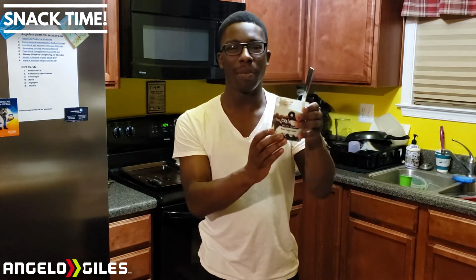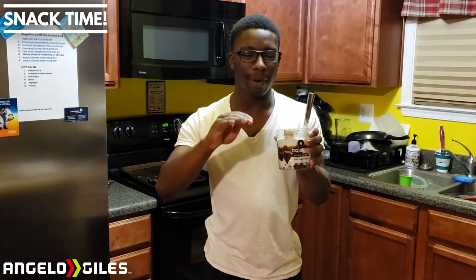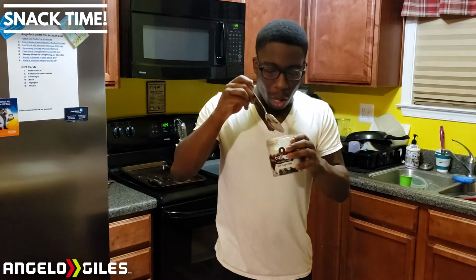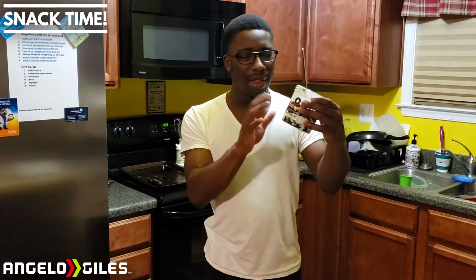Okay, so think of a thin mint. This is honestly what it just reminds me of. It reminds me of the thin mint consistency from a Girl Scout cookie. This is perfect. It has a light mint flavor, but the cookie crumbs go really well with it. It kind of reminds me of the little wafer inside the thin mint. This is awesome. As someone who's not a fan of mint ice cream or gelato, I must say this right here, I will buy this again for sure.